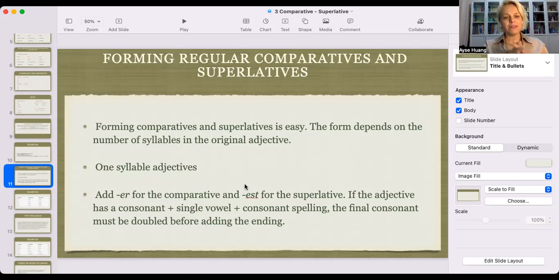One-syllable adjectives add er for the comparative and est for the superlative. If the adjective has a consonant plus single vowel plus consonant spelling, the final consonant must be doubled before adding the ending.